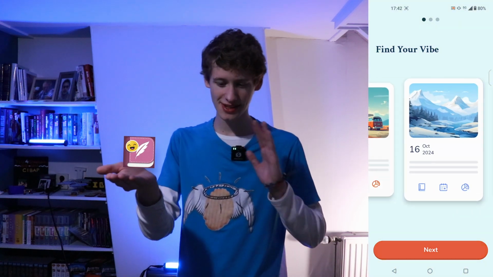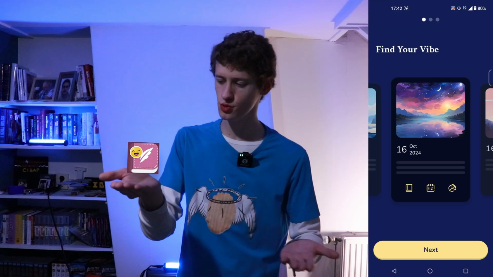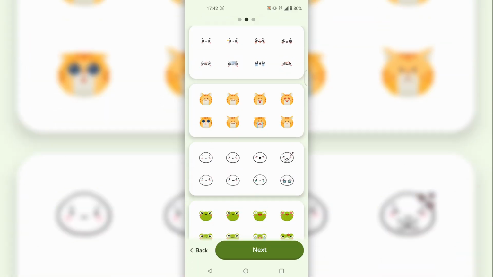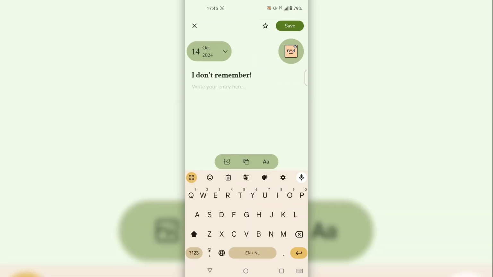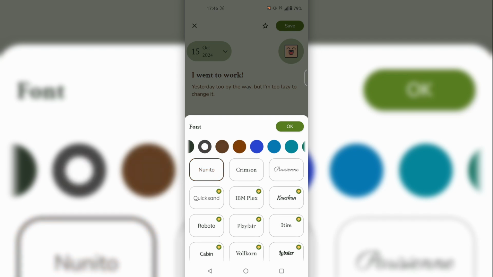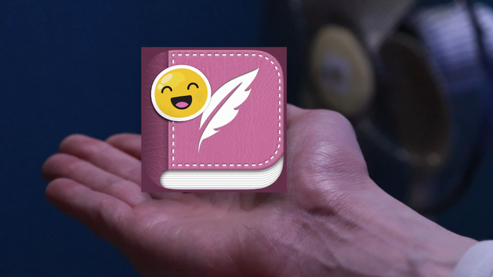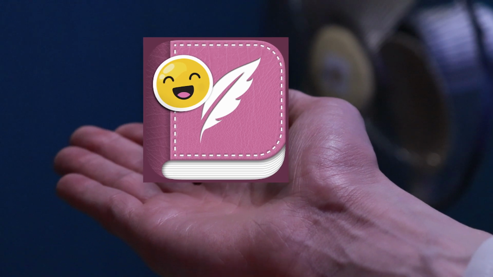Okay, I just don't think it's necessary to have two journaling apps. I mean, I don't dislike the app at all. I think it's fun to track emojis instead of how you're doing on a scale from 1 to 5. I like the option of altering fonts and text color, which is perfect for this app, but it wouldn't fit in Daylio in my opinion. See, I'm totally different from Daylio.